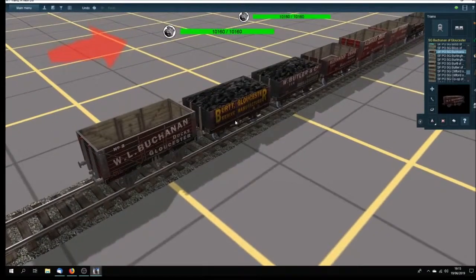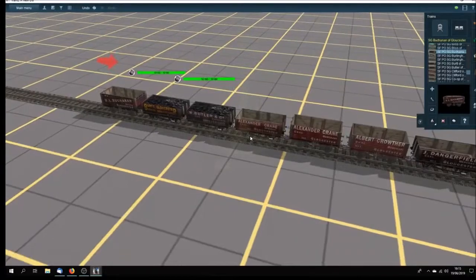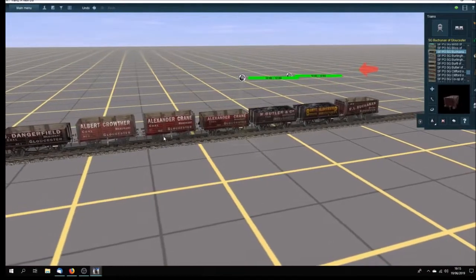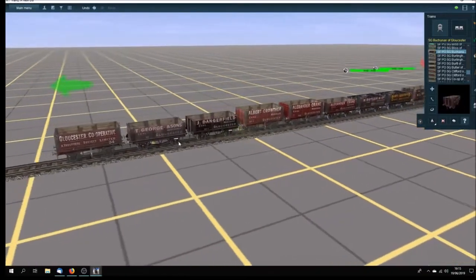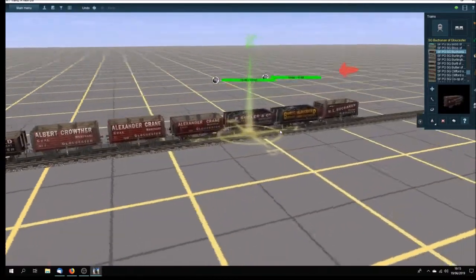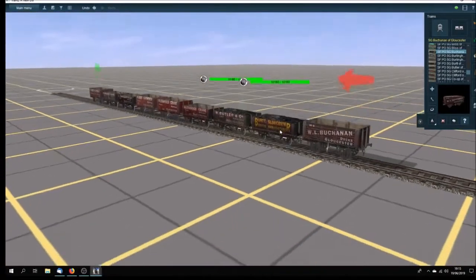And these 9 wagons then are based on that Gloucester area, and I'm going to do more because there's a number of other companies which I would like to produce. I think a couple of them already are out there on the DLS from other modelers, but I'm going to make my own, just do the reskins, because I think you can't have too many, and the greater the variety, the better your railway will look.